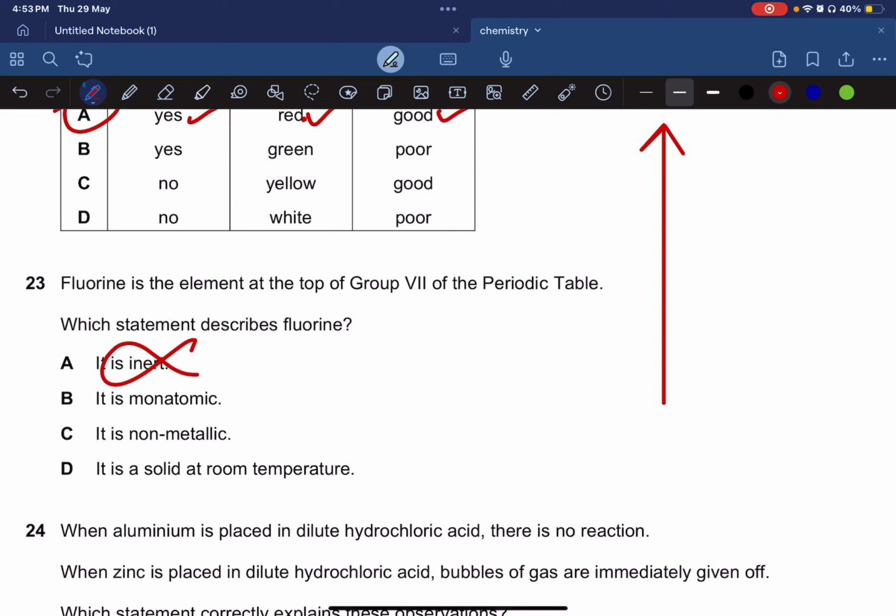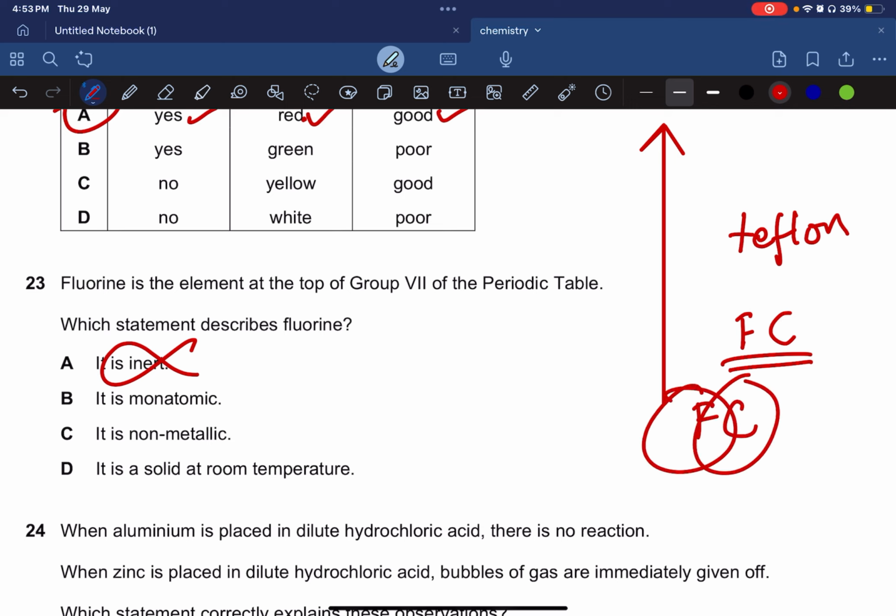Fluorine is like damn reactive. You know that fluorine carbon thing, that Teflon coating you do on your non-stick pans? Teflon, that non-stick coating, that is the fluorine carbon bond. That's so strong that even if you eat it, your body cannot digest it and you're going to pass it out. So that's why pans are coated with that Teflon coating, because even if you eat it, that's not going to harm. It's that much inert, because the bond is so strong it cannot break easily. Acid cannot destroy this bond. This bond cannot be destroyed by almost anything. That is the strength of this bond.